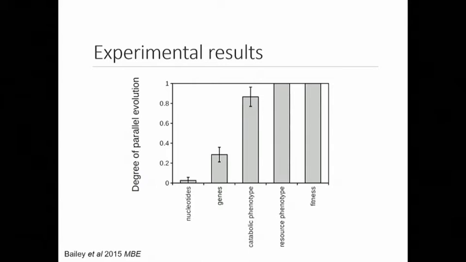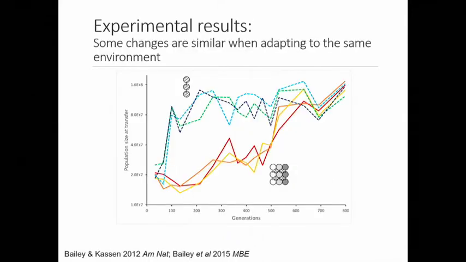There started to be some differences if you got down to looking at the specific catabolic changes that were going on. There was a lot of variety in terms of genes, but still some overlap there. And we did see in some cases a couple of interesting examples of the same nucleotides coming up. So we saw a range of repeatability. Let me just show you a little bit more specifically.